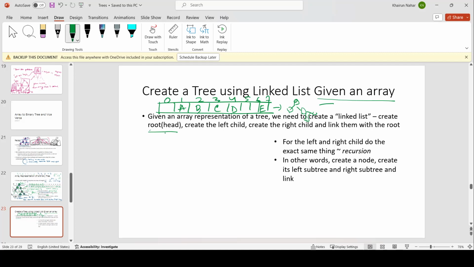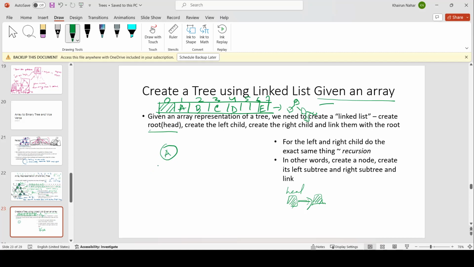Given this tree, we will create the root, and always remember that the index number 0 is always empty and the root is at index number 1. তো এক্স্যাক্টলি লিঙ্ক লিস্টের মতো তৈরি করব, নাথিং ফ্যান্সি। ওকে, আমরা যখন লিনিয়ার লিঙ্ক লিস্ট অথবা সিঙ্গেল লিঙ্ক লিস্ট তৈরি করতাম, আমরা একটা নোড তৈরি করতাম, এটাকে আমরা হেড বলতাম, then we created a second node and we used to link them up, and we will do the exact same thing over here as well. So first we will create a node with the element A.